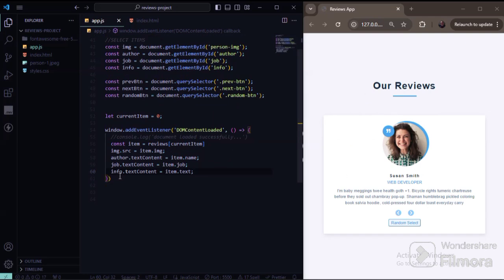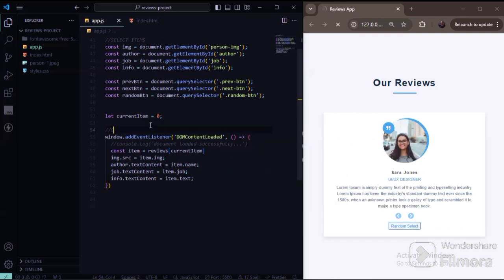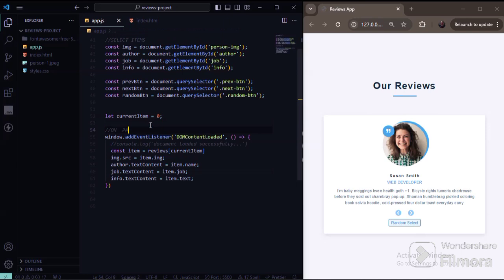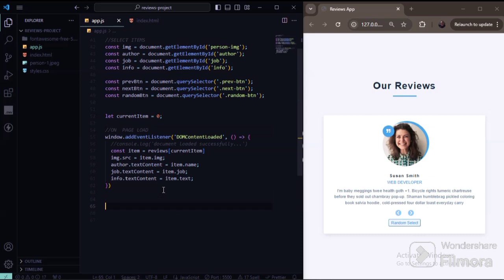So right now, let's work on the buttons. Here I would like to give a comment, say page load, this event fires off. Okay. And now for the previous and next buttons. We have variables declared for our previous and next buttons.